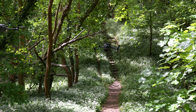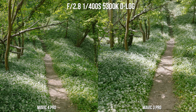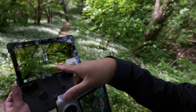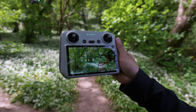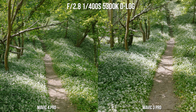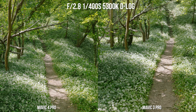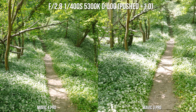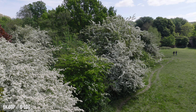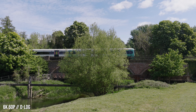Side by side — although technically the Mavic 4 Pro is a little bit further back due to the 28mm focal length compared to the 24mm of the Mavic 3 Pro — the improved dynamic range is noticeable even just by looking at it on screen. You can see the flowers there; you can still see the detail. The Mavic 3 Pro is kind of blown out a bit. The specified stops of dynamic range always sound good on paper, but what really matters is how it is in use, and the Mavic 4 Pro doesn't disappoint.